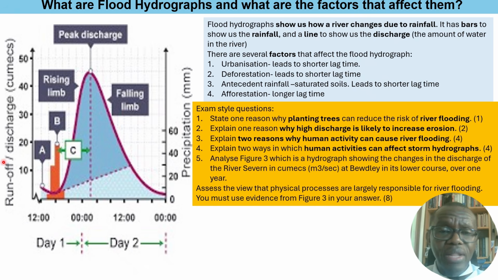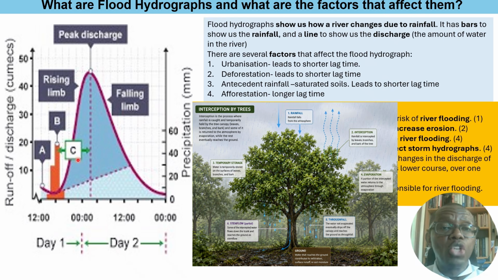And we did say that when we have a short lag time, then we are likely to have flooding taking place. And then the other one to talk about here is deforestation, obviously being the cutting down of trees. Now, when we cut down those trees, we are likely to have a shorter lag time, and that's because trees normally intercept the raindrops. Interception is a kind of interruption to the raindrops as they attempt to get to the ground. And because they are being intercepted, it takes time for those raindrops to get to the ground and therefore start flowing towards the river.